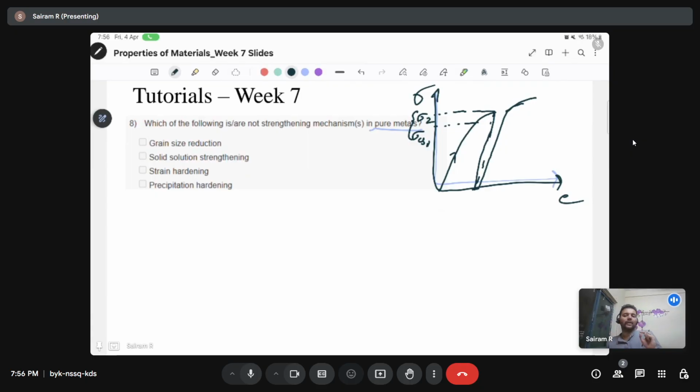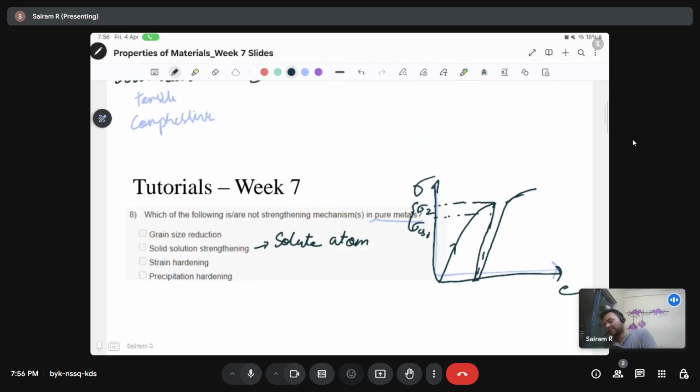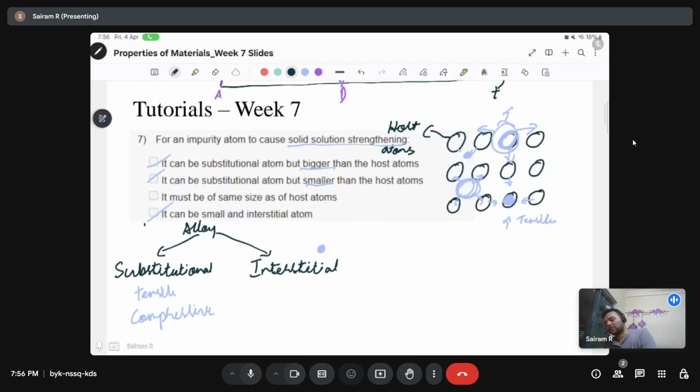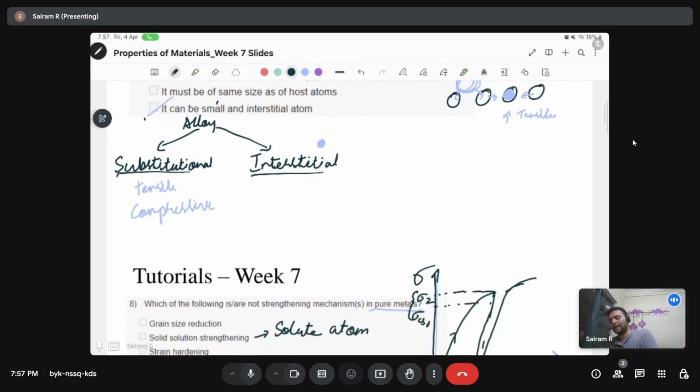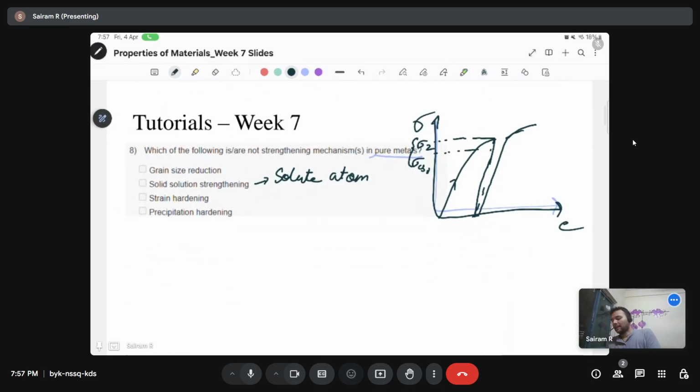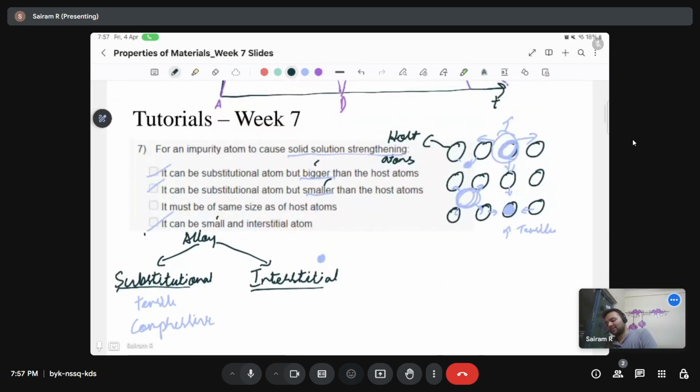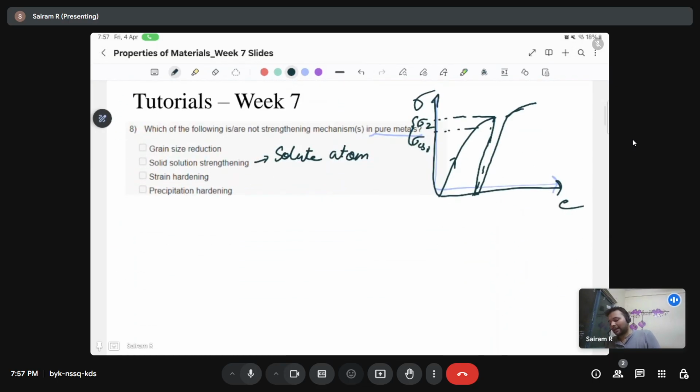However, when we go for solid solution strengthening, this is very clear that you need a solute atom. Right, as we had discussed above, only in the case of a solute atom, it can be substitutional, it can be interstitial, it can be of bigger size, a smaller interstitial atom, it can be any possible configuration. This localized strain is what is going to give us a strengthening mechanism for solid solution strengthening. So we need a solute atom. So it cannot be done in a pure metal.